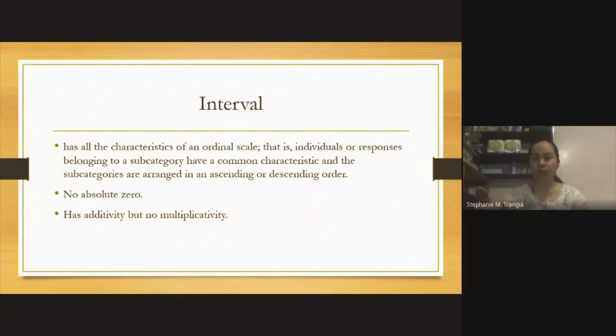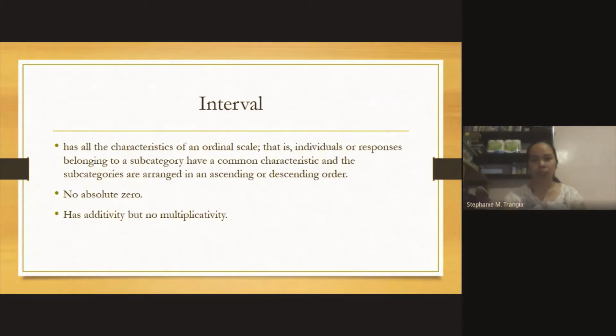IQ belongs to an interval scale because a person with a 0 IQ doesn't imply that the person has absolutely no IQ. Did you get the point? It is different from ratio. If IQ belonged to ratio, what would we do? There is no such thing as an absolute zero for IQ. Maybe when you take an exam you score zero, that's possible, but it doesn't imply that you have an absolute zero IQ. You just scored zero.